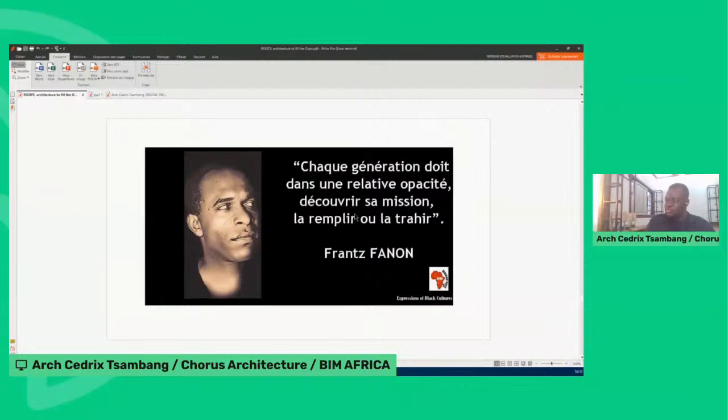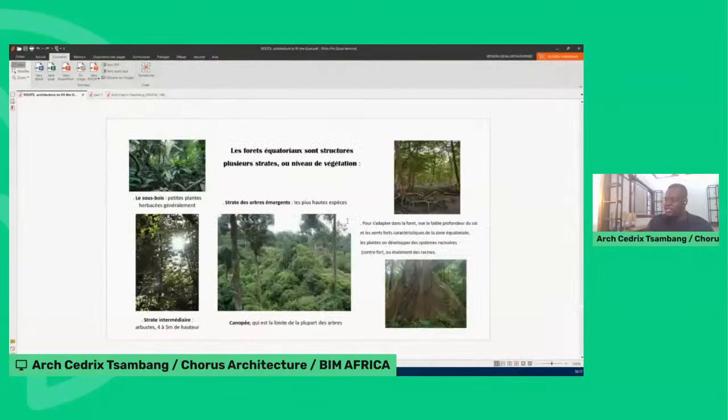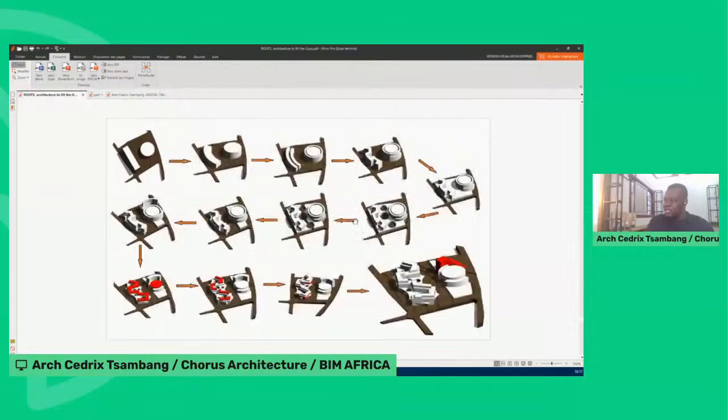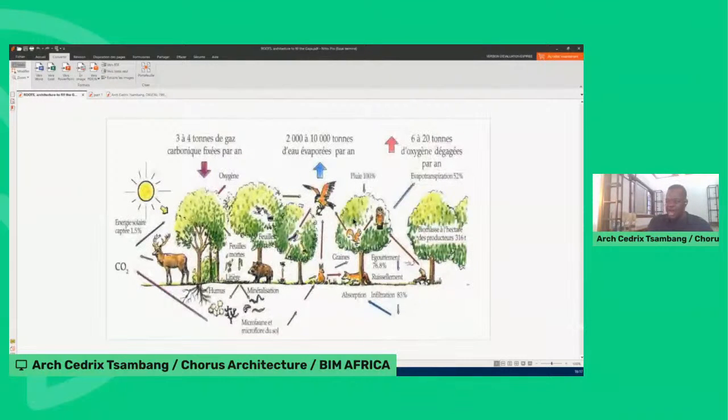So due to that, when you enter a case study like this one, you have a project in the forest, for instance. Part of Cameroon is in the forest. After you've done your cool architecture analysis and everything, you must understand how the forest was. So we partner with ethnobotanists and climate change specialists to understand the quantity of what we are destroying exactly.